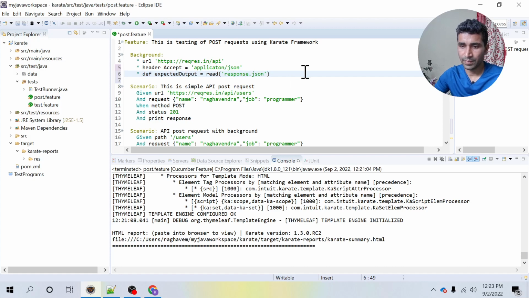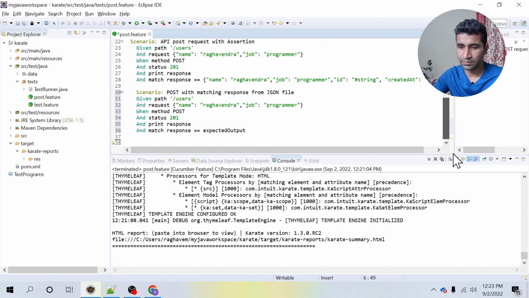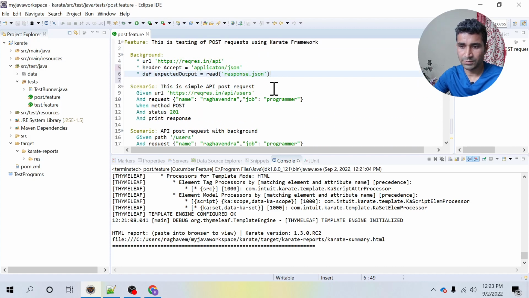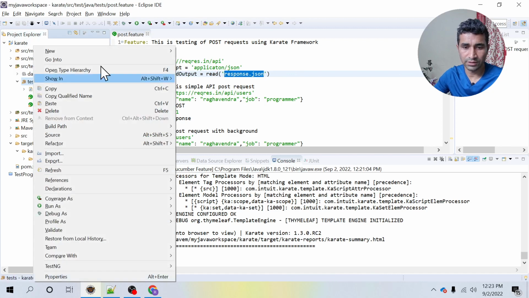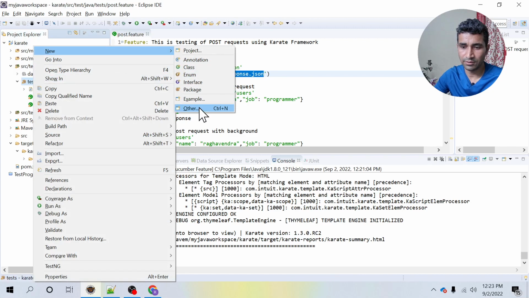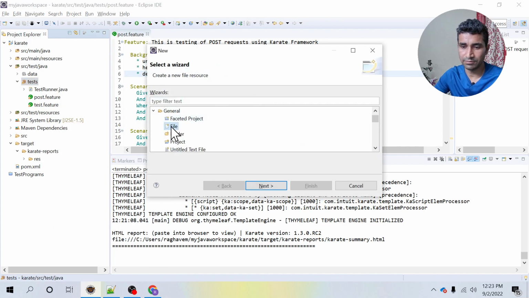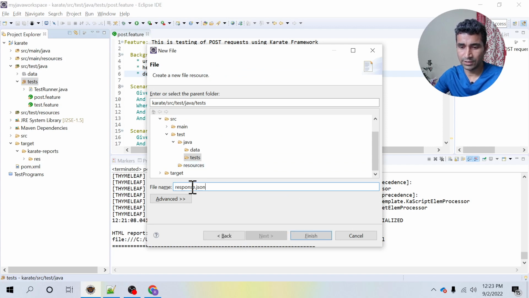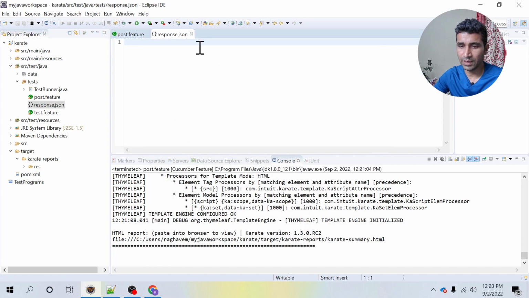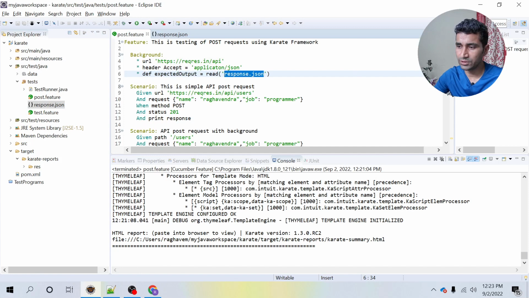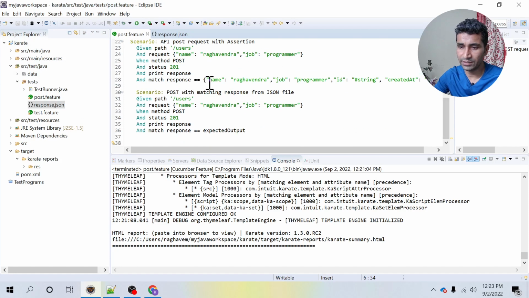Okay, clear, right? Okay, so let me save it, and we have not created this response file yet. So I'm going to go and create this response.json file, inside test only. And inside this, I'm going to put this response, whatever I have verified in the previous scenario.